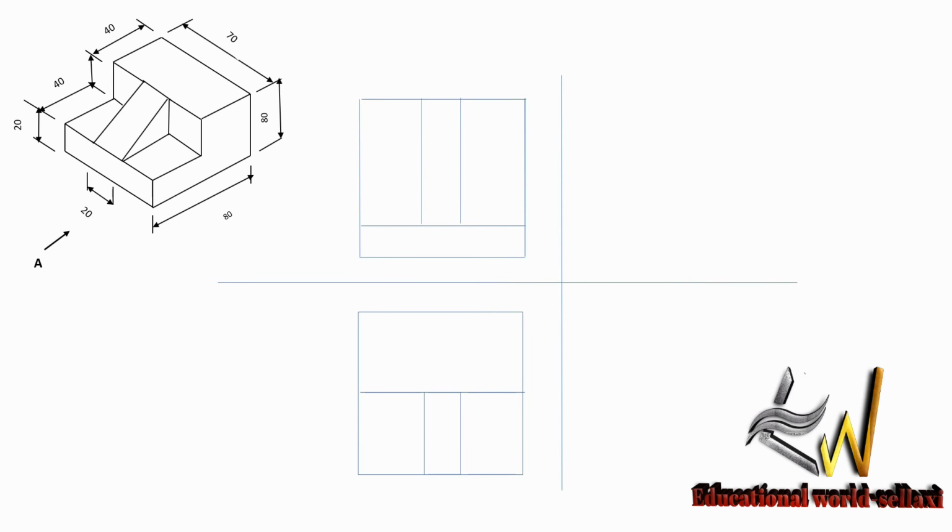Then we also draw the boundary line demarcating the front elevation from the side elevation, and we are going to project from the sides to our line. All these places are very important. We project to the boundary line.